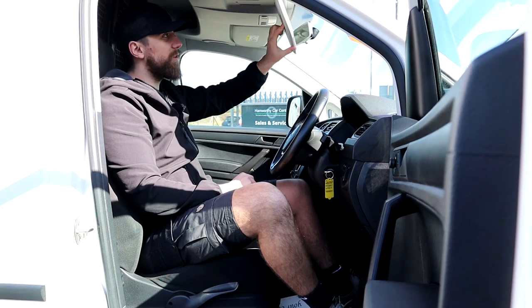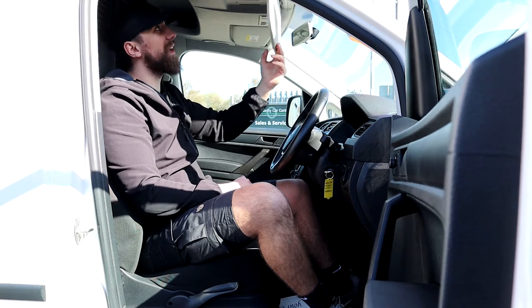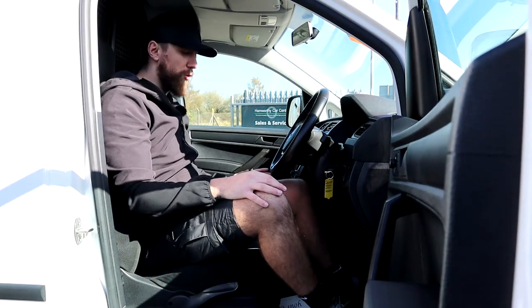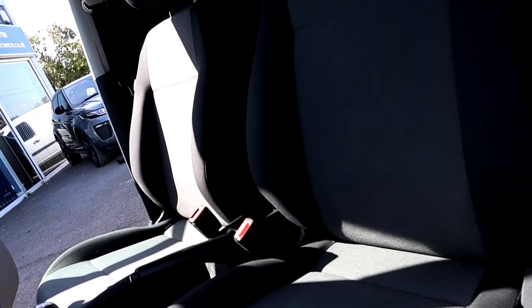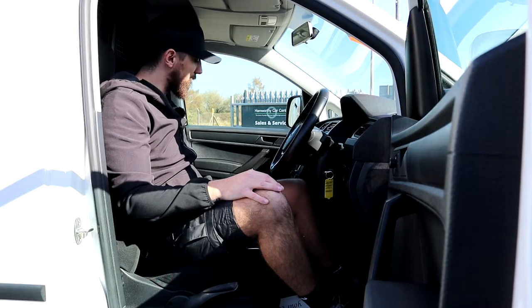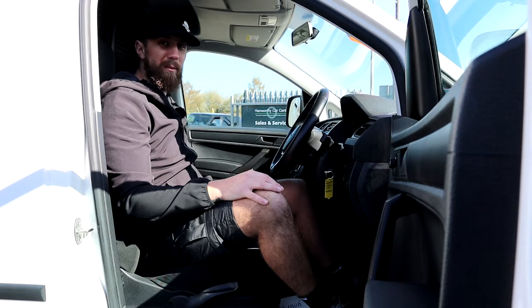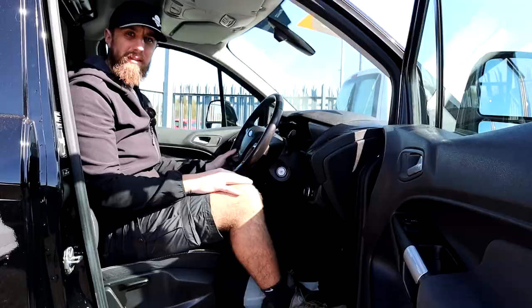In the visors you do have slide-across mirrors, which is quite a rare nicety in vans. The seats, although comfortable, are very boring-looking — they would not look out of place in a 2004 SEAT Ibiza. If I were to ever get a Caddy, the seats would be the first things to come out and I'd replace them with something a little bit nicer.